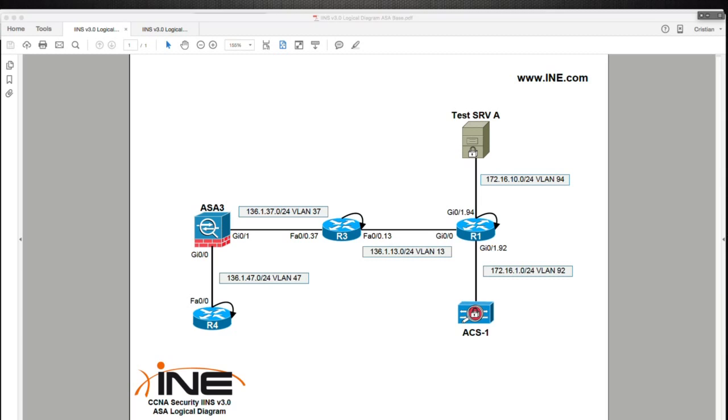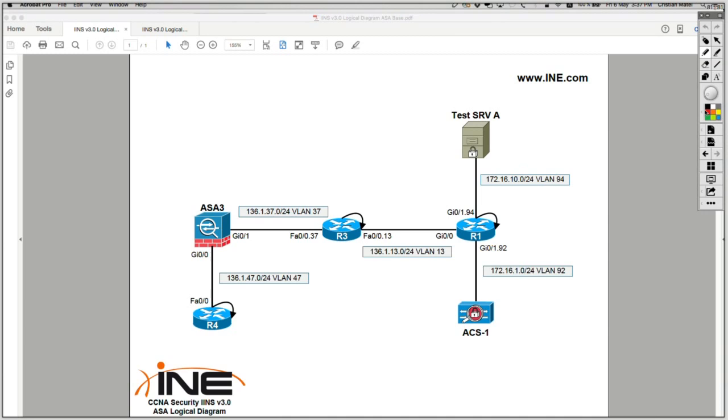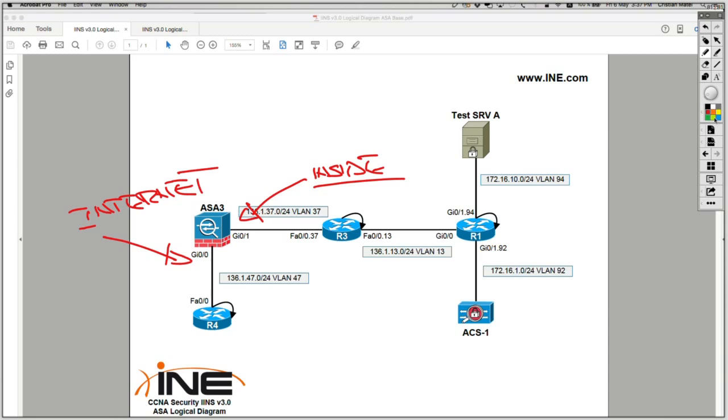So looking at our diagram in here, on the ASA, this is my inside interface. And this is my outside, as I called it, the internet interface. We're going to assume that this is the border of my network, where downstream in that direction is going to be the internet, and on the other side is going to be my LAN network, the private network.